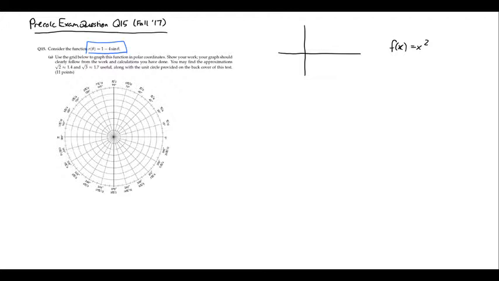So when I'm graphing a function in Cartesian or rectangular coordinates, I have this independent variable x, which is measured along this axis. And then I have a dependent variable, which I could call y, or I could call f of x, which is measured along this axis. I'll call that axis the f of x axis, or the y axis. And then I track changes in x, and track the corresponding changes in f of x. So I just let x lazily advance along to the right, and notice that as x increases, y increases faster and faster. And I graph in this direction. I can also graph backwards by letting x be negative.